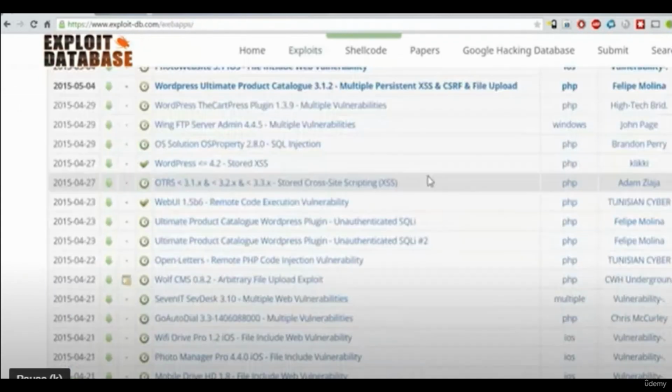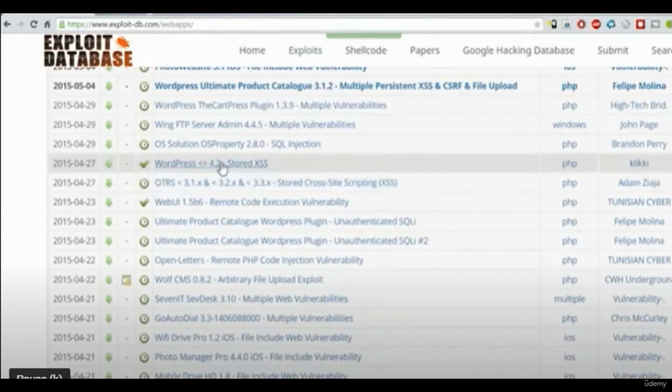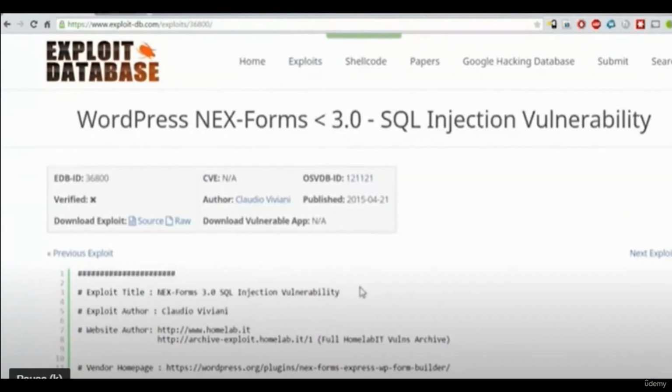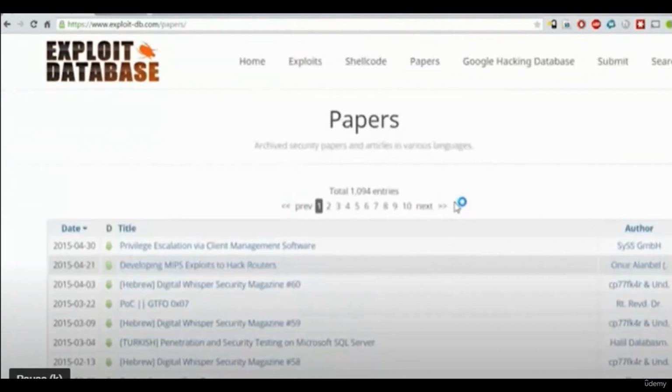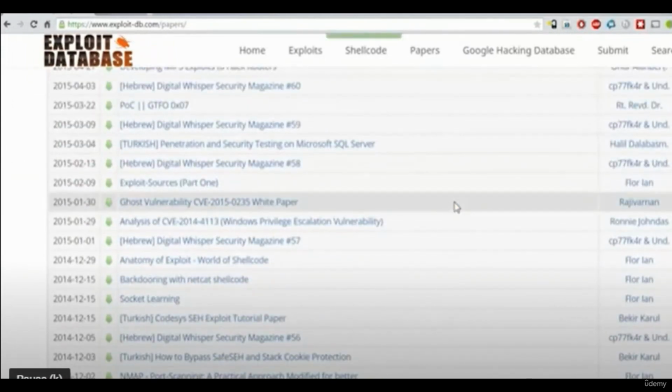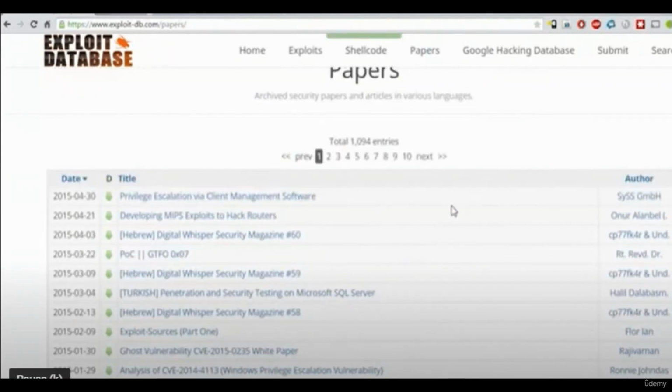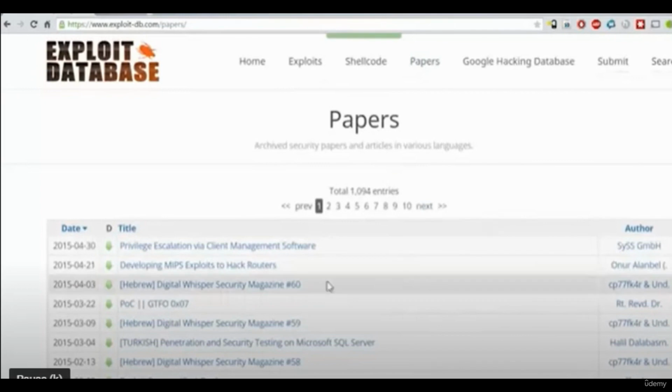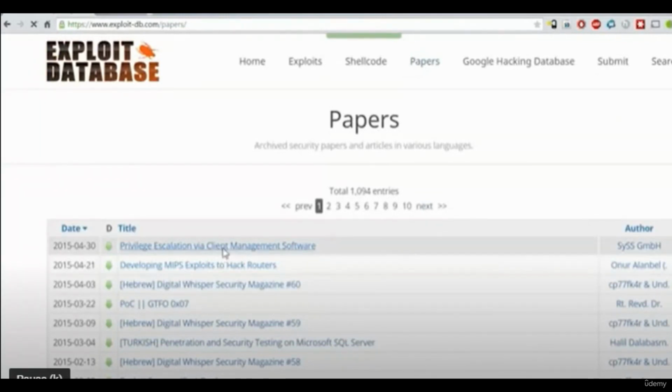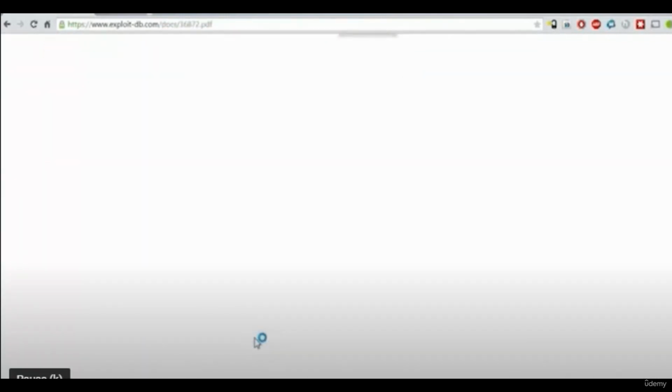Here is the code and Federal Security Manager client session in web application exploits. Here is the code and path.